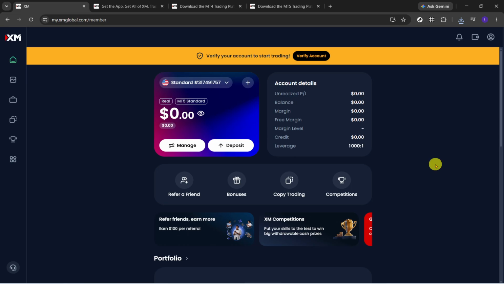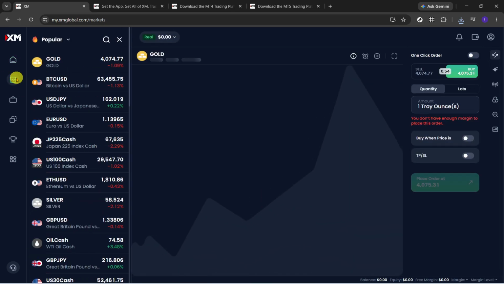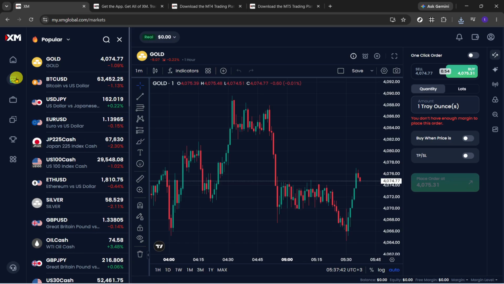The option you need is found through the main navigation, so starting from the home area makes the process easier to follow. Next, look to the left-hand navigation panel and click on Market. This section gives you access to the trading and account-related areas connected to your wallet and available account options. If your screen looks slightly different, just focus on finding the Market tab in the side menu and select it.